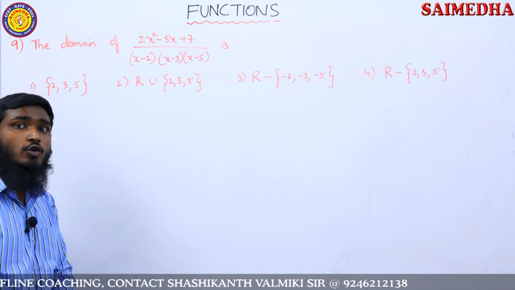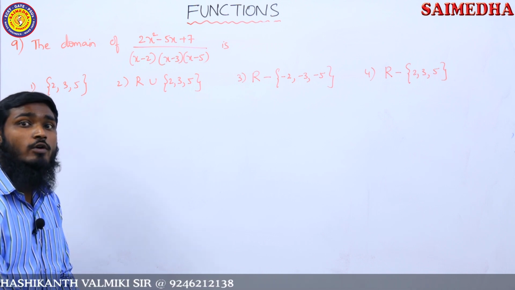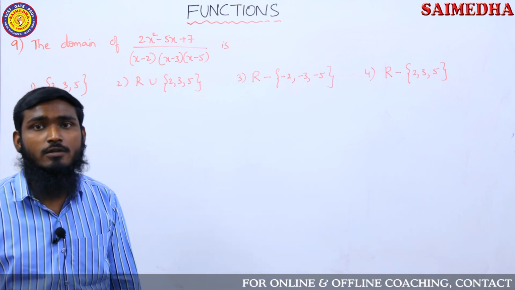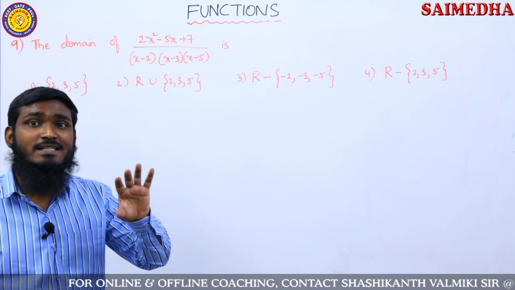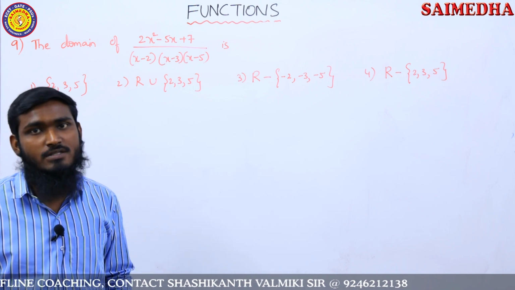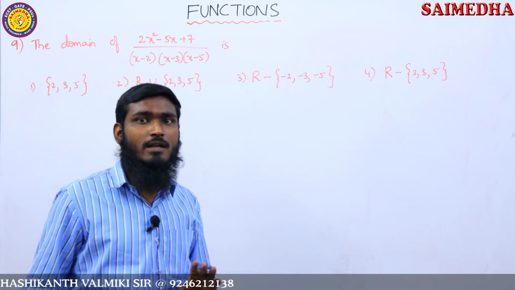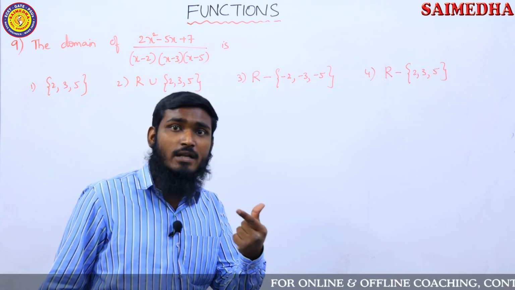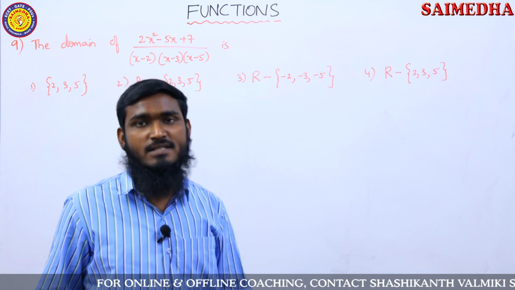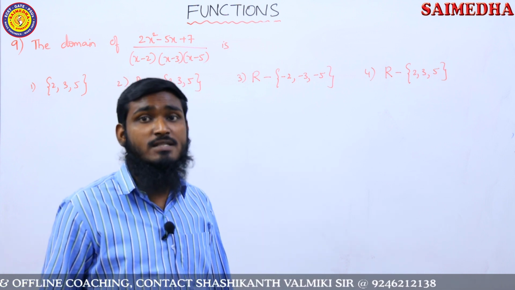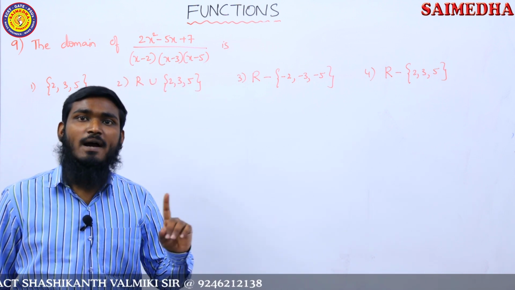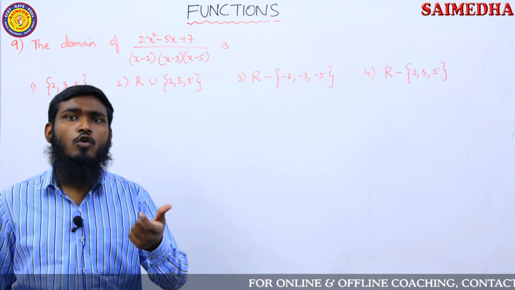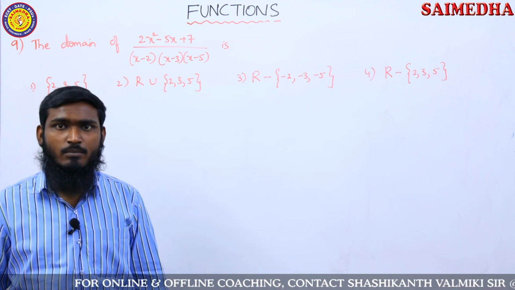For finding the domain, what should we know? We should know about the real valued function. What is the meaning of a real valued function? It is a function consisting of only real numbers. What is the meaning of real numbers? The numbers which lie between minus infinity and plus infinity. Understood? Or else we can call it a combination of rational and irrational numbers.